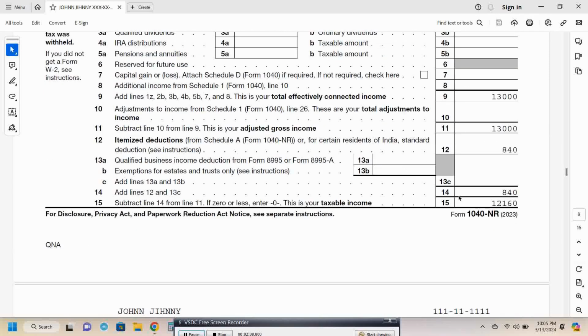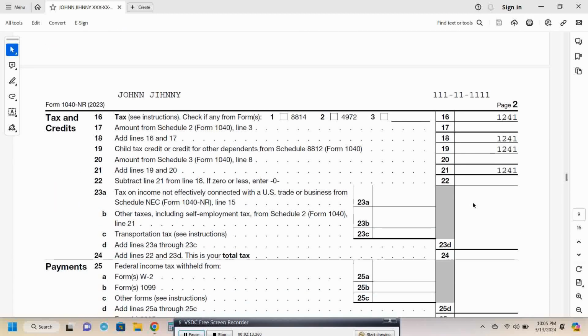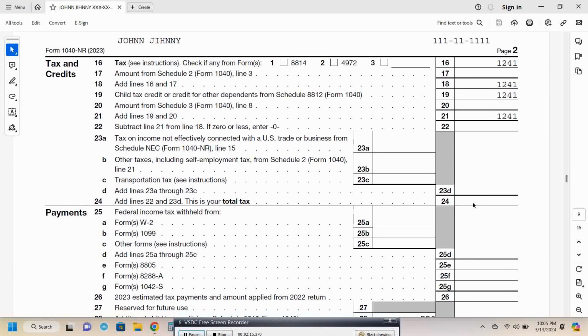His taxable income would be reduced to $12,160. On the second page, based on the income that he had, the tax that he has to pay is $1,241. As I said, he qualifies for the child tax credit in the amount of $2,000. However, for non-residents, the way this is figured out is slightly different.